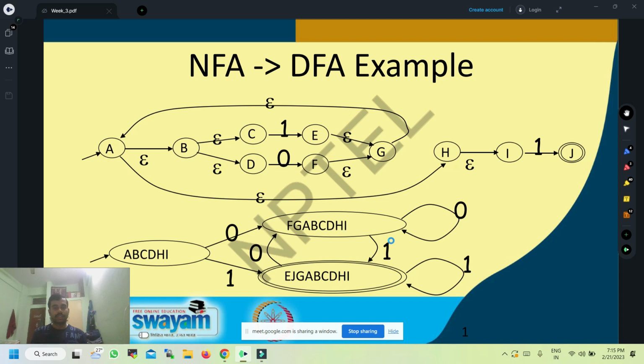Now this is for 1 plus 0, and then star, and then 1. So they have just created this 1 plus 1 or 0, then on epsilon move, this is for your star move, and then there will be 1.